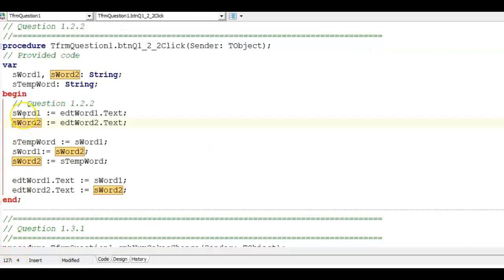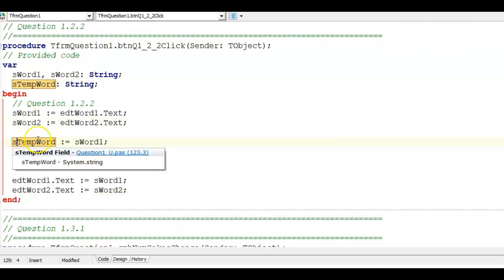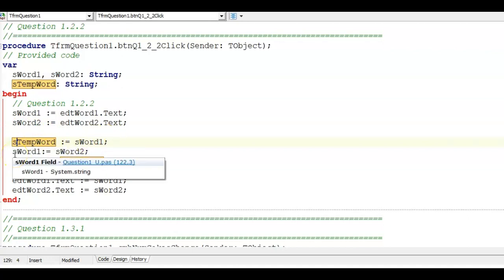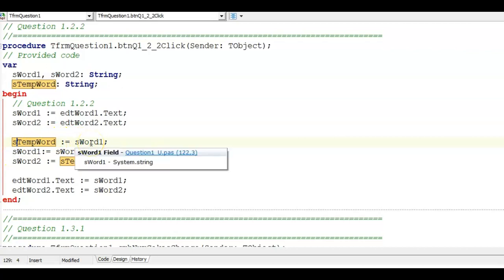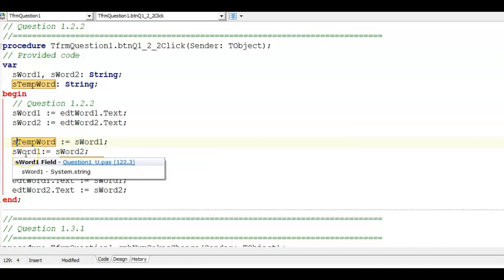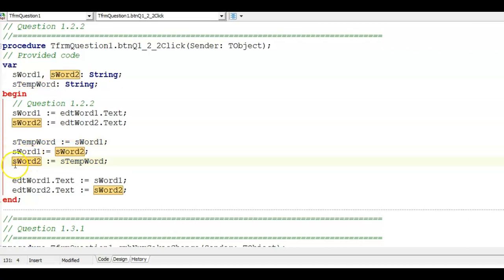So very important that you first store the input from the user as strings and that you also have a temporary variable that will hold the first value. And we are still going to draw those lines from right to left to swap. So we place the first word on the right and then it goes on the left in the second line. And then it will be followed by placing the second word in the first word variable. And in the last line here, the S word 2 is receiving the temporary value, which would be the word that was stored in S word 1.